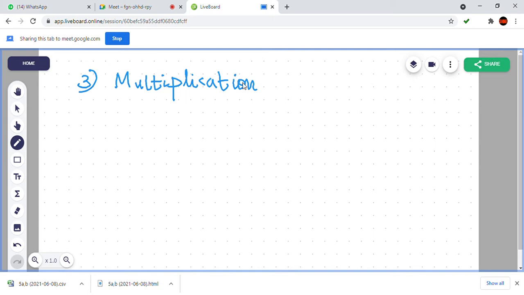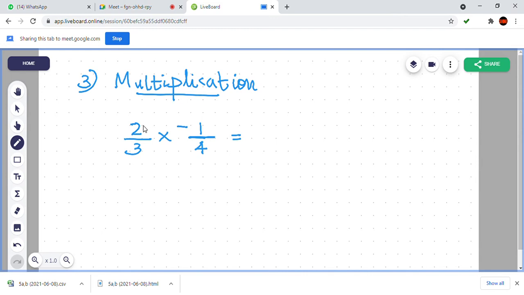In case of integers, is it true? Then in case of rationals also most of the time it will be true. Multiplication. As an example we can take 2 by 3 and negative 1 by 4. When you take examples, always combine a positive and a negative, different types of examples, and check.